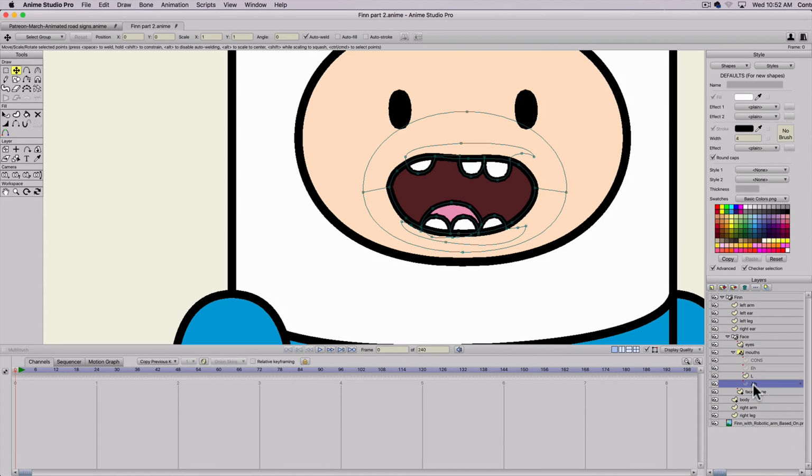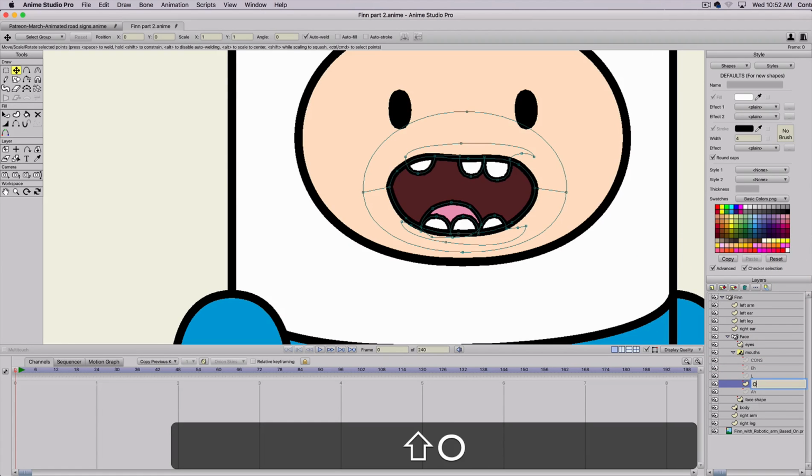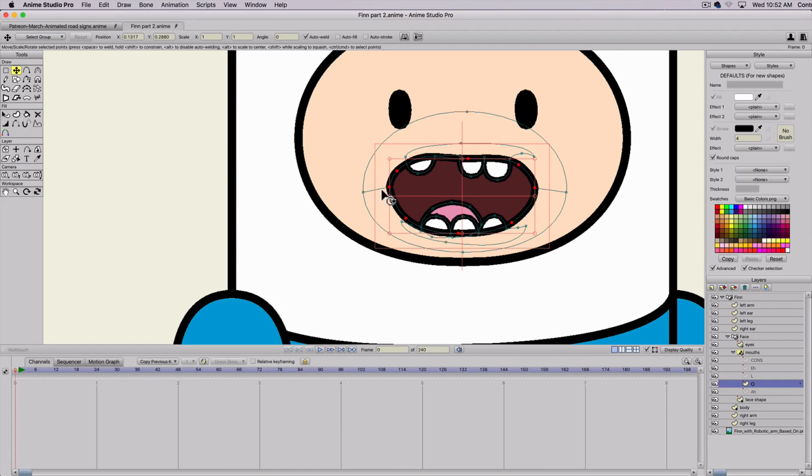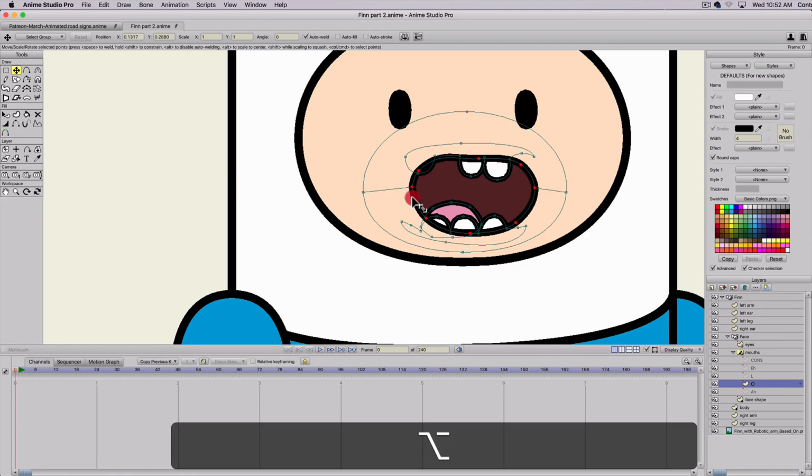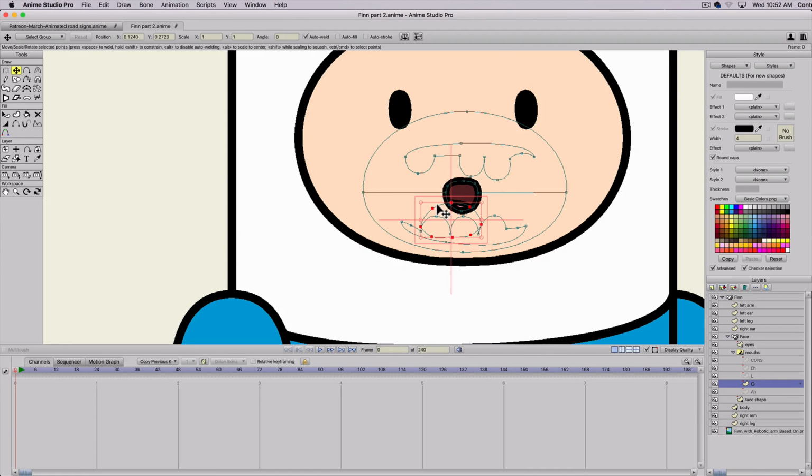Let's do the O sound, O or R. So we'll build off the AH, and I'll duplicate that again, and we'll call this O. Hit return. This time I'm just going to click on the mouth, and it's going to select all the mouth shapes, and I'll just hold option down so it constricts both sides and up and down. So we'll do like that. That's pretty easy to do. Maybe move the tongue out of the way a little bit.